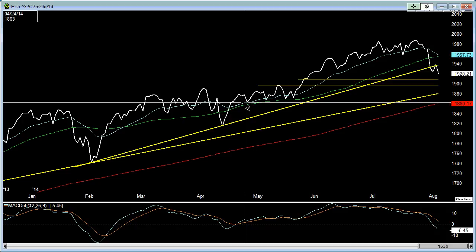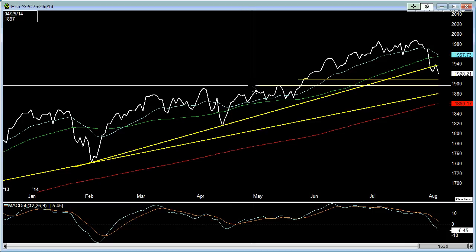Sometimes these moving averages appear to be providing support, but if you look at some of these pivot points, it is the pivot point laying at that same spot as the moving average. So when the price came down to that pivot point and bounced, it appeared that the moving average was providing the support. But in either case, it really doesn't matter. The level is the level. Whatever you want to use, if you feel comfortable with it and it works, hey, great. But here's the way that I look at it: it's these pivot points here.